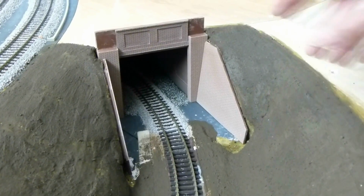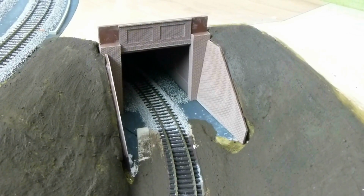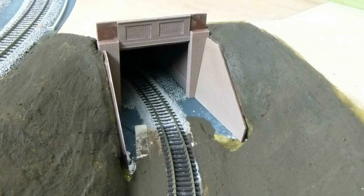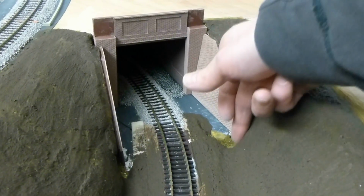Obviously I've not finished it as regards fitting it because I've not got the upper bits plus the ledges and obviously the capping stones there, but that's it put in place just loosely just now. And obviously this will be blended in with scenic stuff, weeds, gravel and the likes. Obviously got your buttress walls there as well.